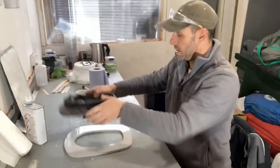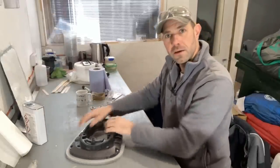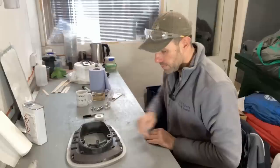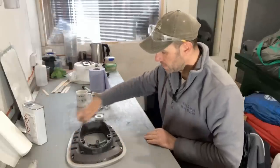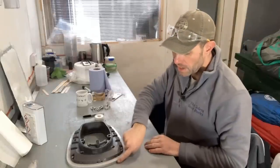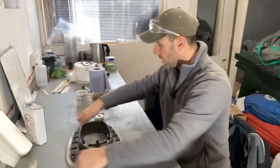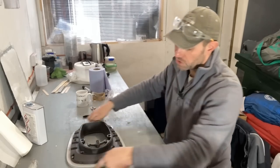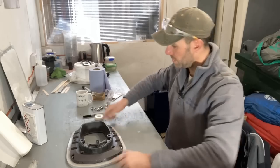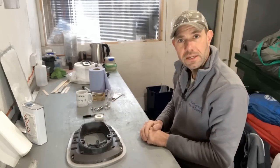Now this is going to be a nice snug fit in there. Hopefully you can see that. Nice equal even border all the way around. When this gets bonded down, I'm going to make a nice little radius here so it's kind of smoothed in with the deck, and then I'll do a gel repair over the top of that smoothed in filler that I'll end up using. And I think it's going to look very neat indeed.